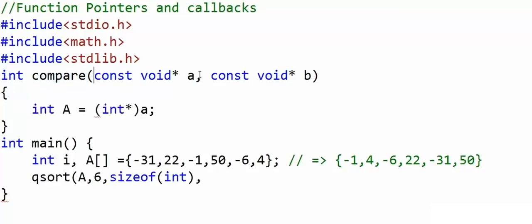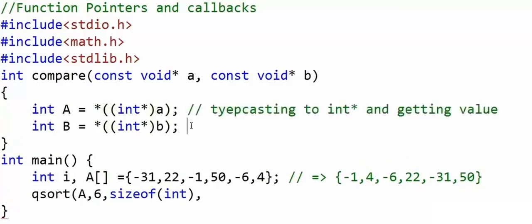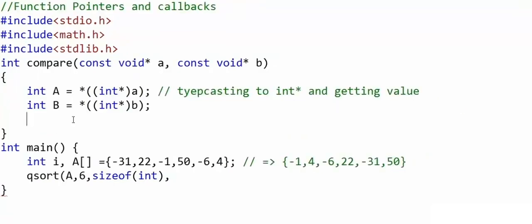You can think of this as a reference of the first element passed as a void pointer. To get the element, if it's a list of integers, I'll first have to typecast the void pointer to an int pointer, and then I'll have to use the asterisk operator to dereference and get the value. We will do the same to get the value of the second element. This function must return any positive integer if a is ranked higher, a negative integer if a is ranked lower, and 0 if both are ranked the same.